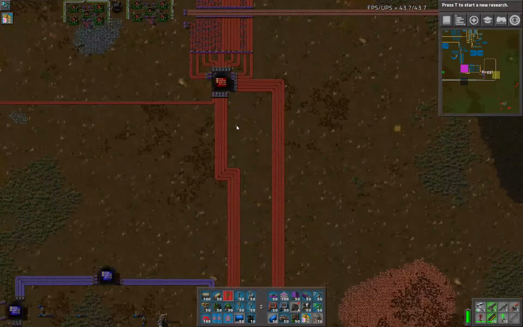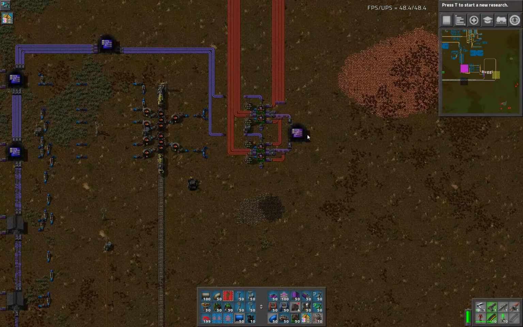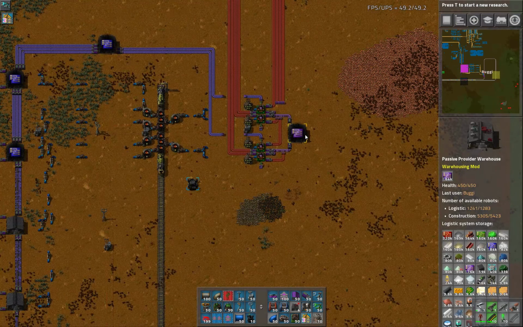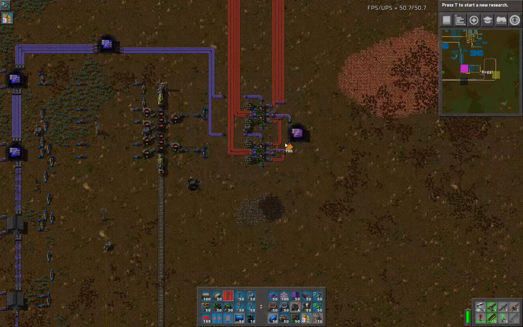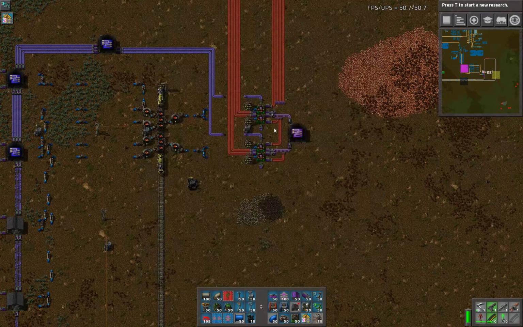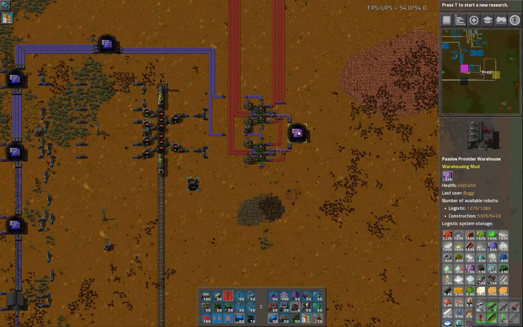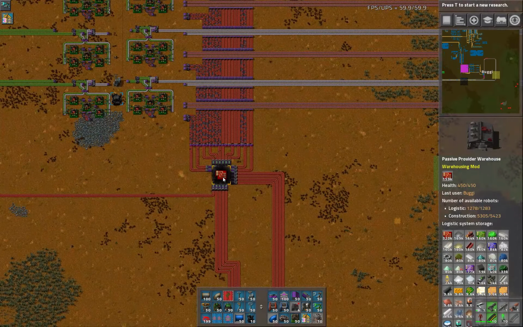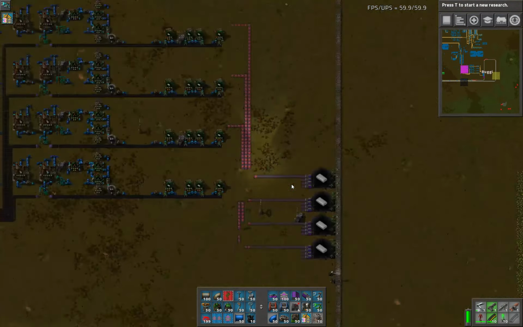Ooh, yeah, look at reds. Drained out pretty fast. But this is almost full. This will hold, what, 80,000? No, 160,000. Yeah, 160,000. That's not even half full yet. That's going to take a lot of reds. Anyway, where was I?